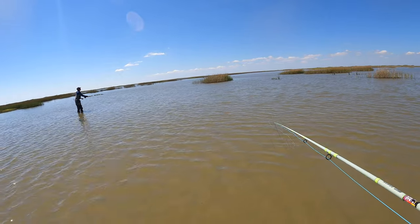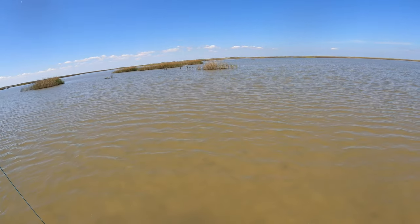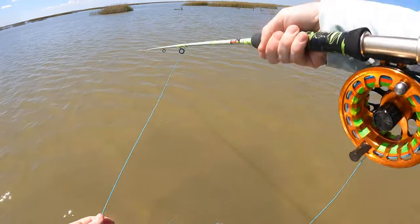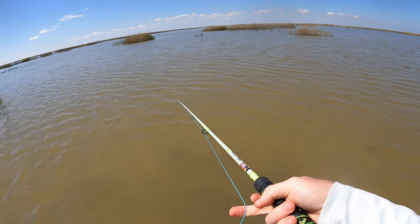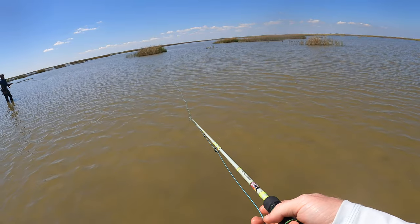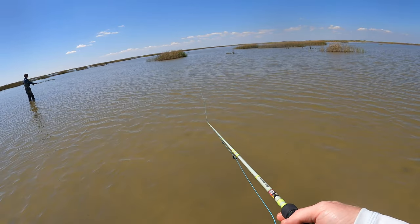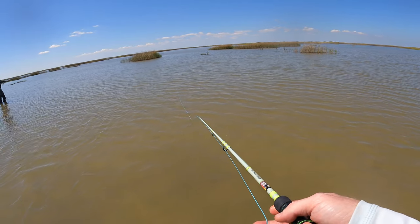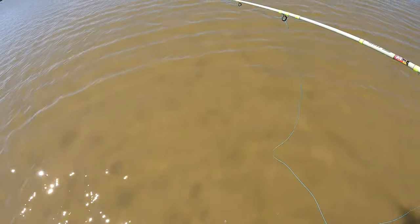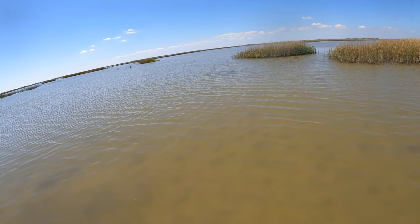Johnny found a red. There's a couple of them right here. They're coming our way. They're everywhere, son. Right there. Come on, Johnny. Get picked up. They're coming. They're going after it, I think. Slow it down. They're coming your way, like, right towards you. They're everywhere, man. Why haven't we hooked them?